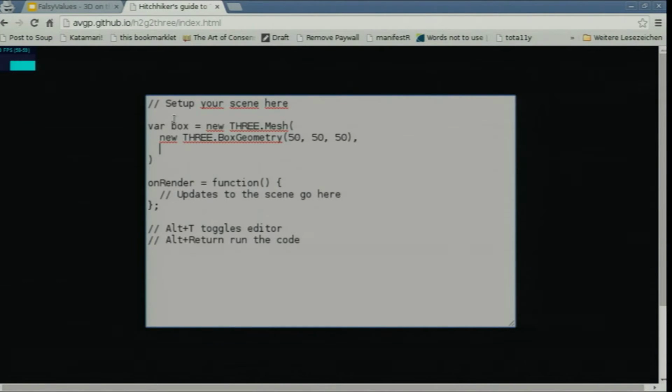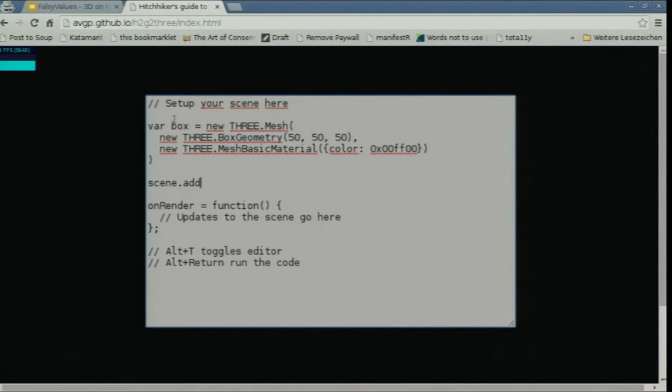But now, how will this box look? Well, as we know, there's this fragment shader that has to somehow color it in. So there's something called a material that specifies all sorts of properties. So I'm going to use that to make it green, for instance. And I'm calling it a mesh basic material. We're going to come to why it's basic in a second. And I'm going to give it a color. And it's going to be green.